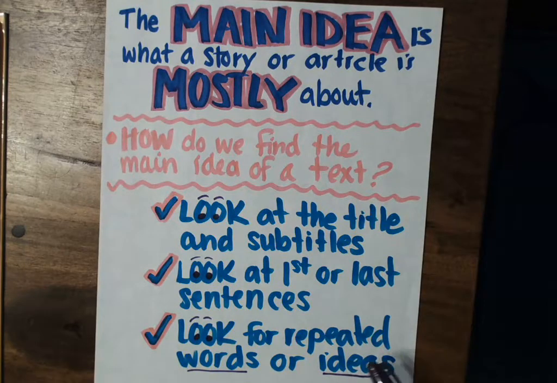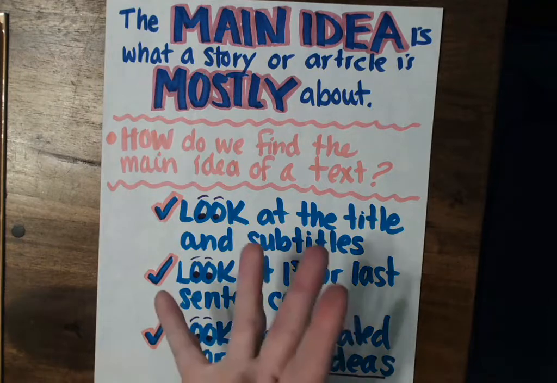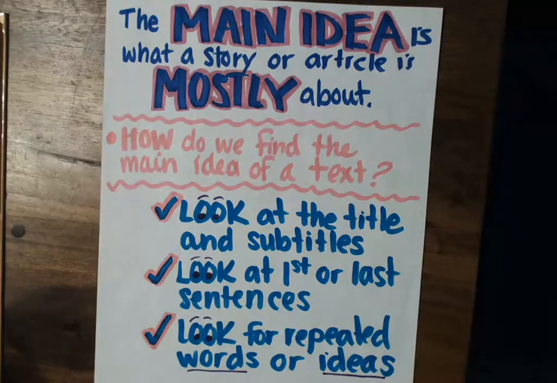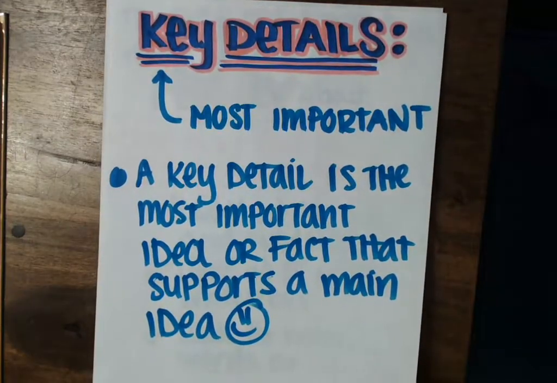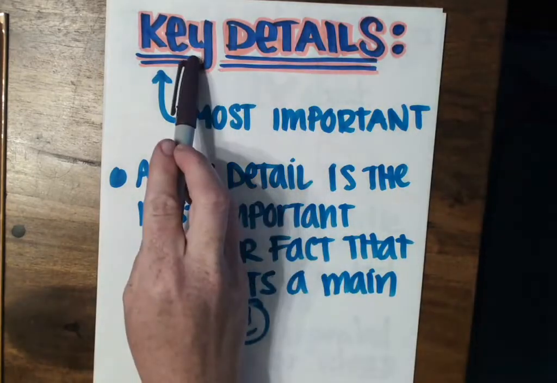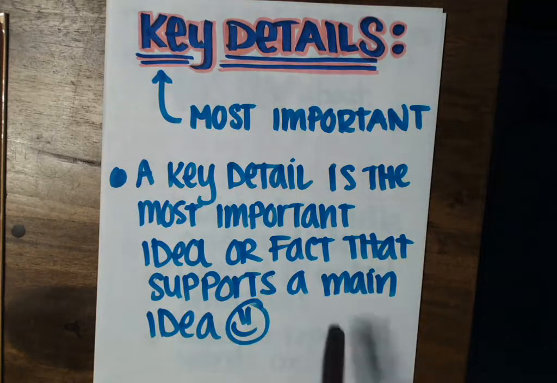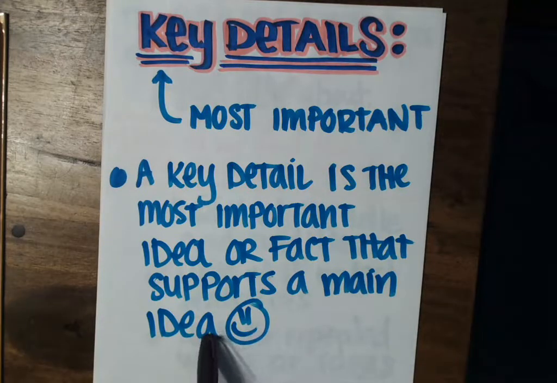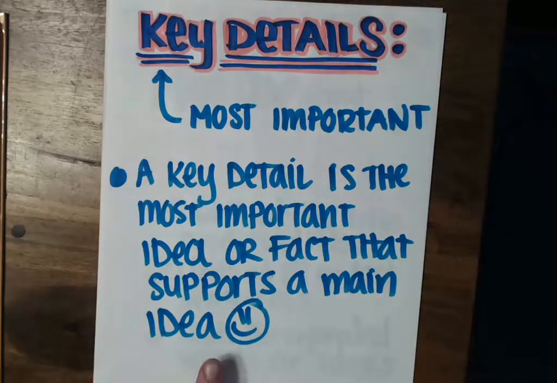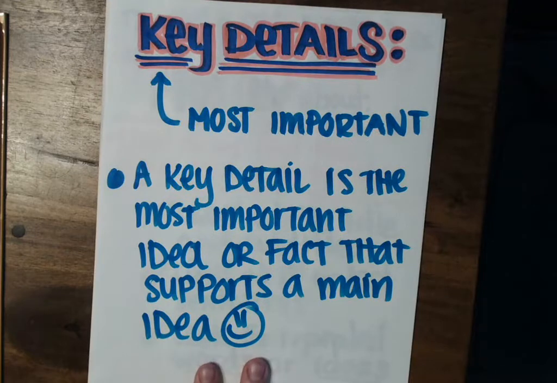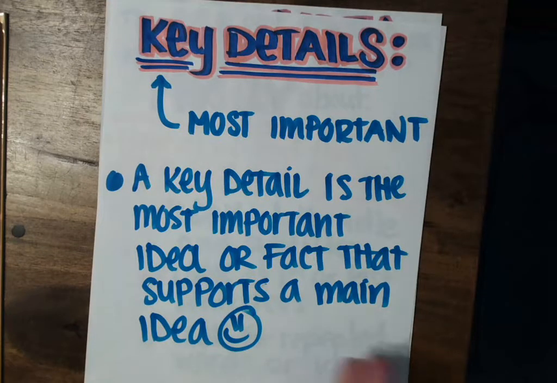So once you think you found the main idea, oftentimes you need to prove that using evidence from the text, and we're going to call those the key details. Now, key details just aren't any old fact in the article. They're the most important details that back up the main idea. So if our main idea is that, let's say, people should have to wear uniforms to school, then your most important ideas, your key details, could be it makes everybody feel the same, nobody stands out, and those type of key details would support that main idea of having to wear uniforms to school.